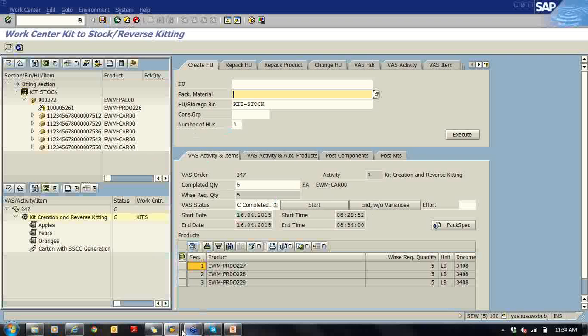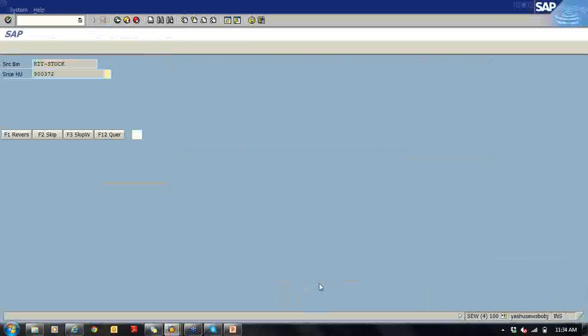The next step is that the third operator can come and scan into their inbound queue and just pick it from the kitting area and put it away into your warehouse bins. Again, here you can do manual put away or system guided. Here we set it up as system guided so that the operator doesn't need to search for where the empty bin is, where they need to put it. So this is the source HU 372 the system created. So just scan the barcode 900372.